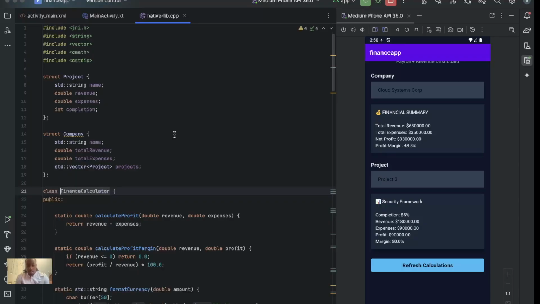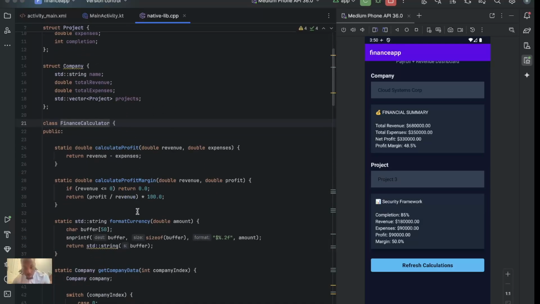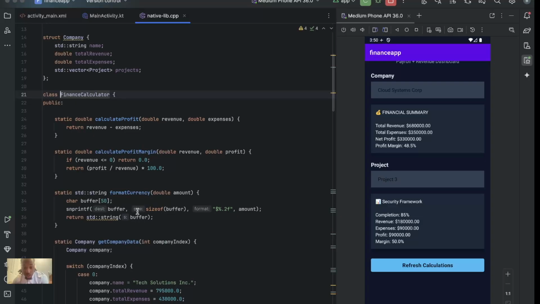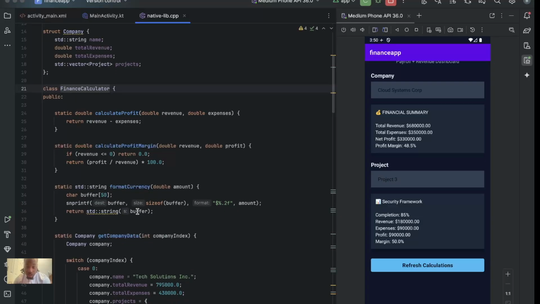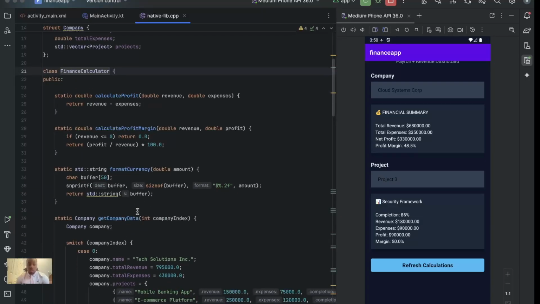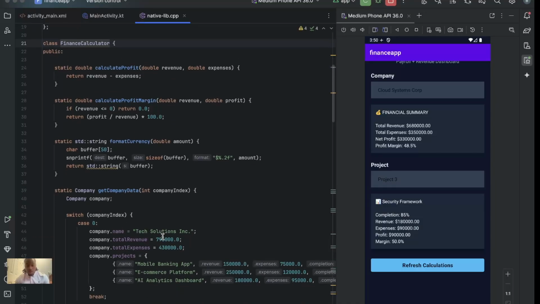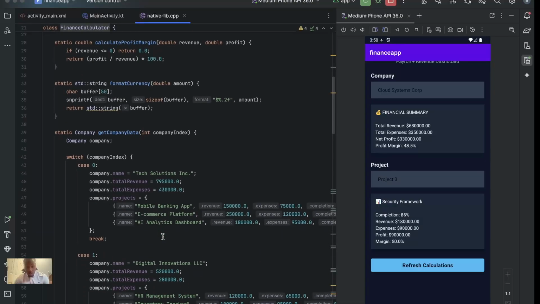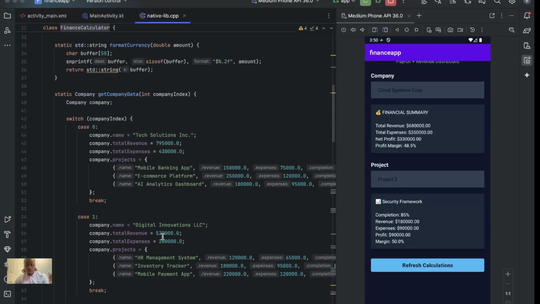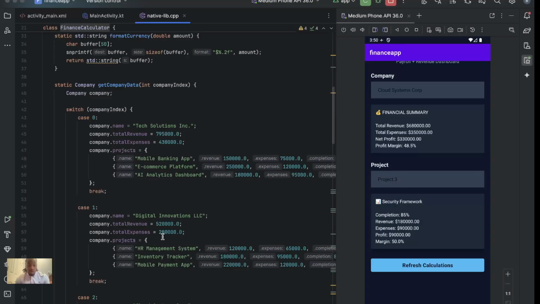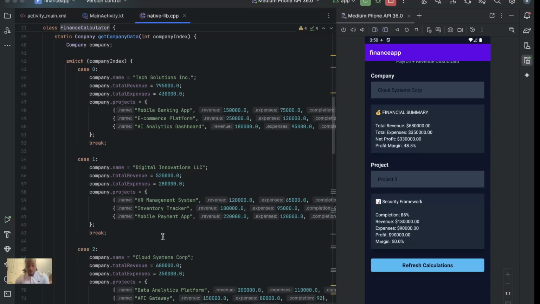Inside the FinanceCalculator class, I created helper functions that calculate profit, calculate a profit margin percentage, and format numbers into currency strings like $1,500,150,000. Then I built a function called getCompanyData, which returns all the financial information for whichever company the Kotlin side requests. Every company has 3 projects, and each project includes its own revenue, expenses, and completion percentage.